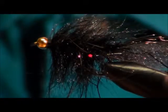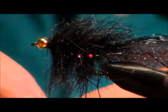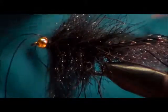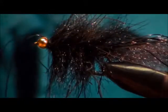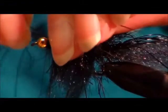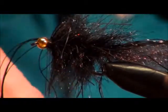Now, to help give it a little bit more action around the bead, I like to take some wigglies, and I'm using what we call the Rub-A-Dub wigglies. They're a little bit bigger than GX. And I just pull it up under the thread and bring it around. And I'm going to do another little bit on the other side, and some on the top. So I can just spread it all the way around the hook almost. And that, of course, gives it even more action. Just ties it all together really good.